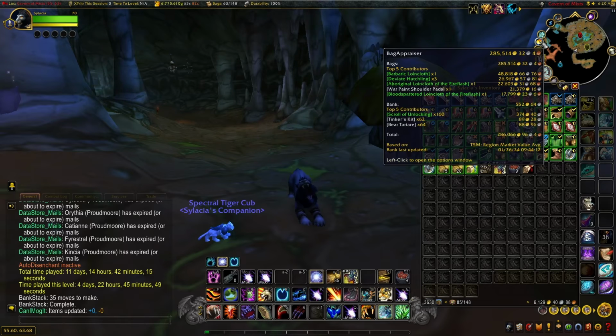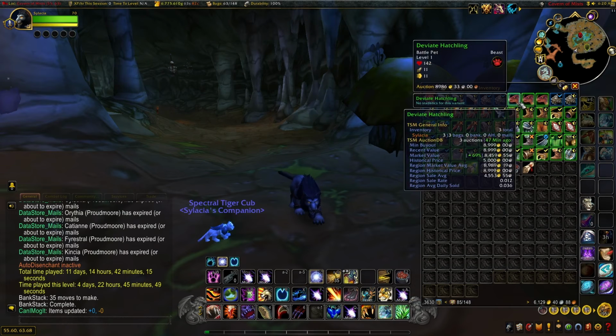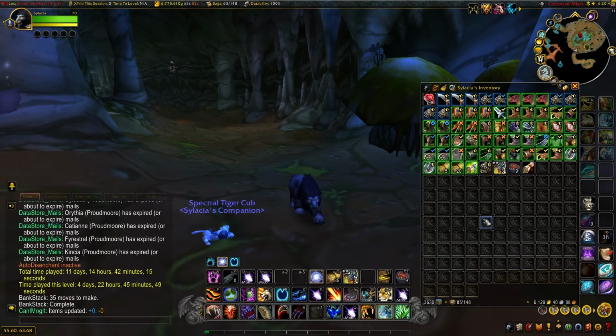hatchlings, totaling just under 27,000 gold region wide. The Aboriginal loincloth, I'm telling you guys, those loincloths are absolutely lucrative. Actually, a white item, the Warpaint shoulder pads for 20k. Those are unique. And then we also have the blood splattered loincloth. That one about 17.8k. So I'm telling you guys, man, there's a great variety of transmog here, and there's a great number of high value items, as well as the chance to get a few battle pets just to throw up on the auction house for another great sale.